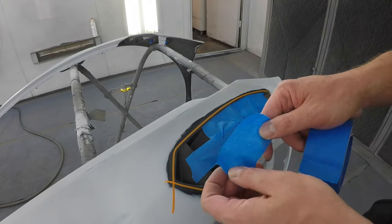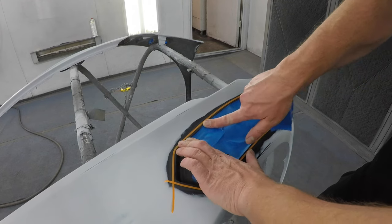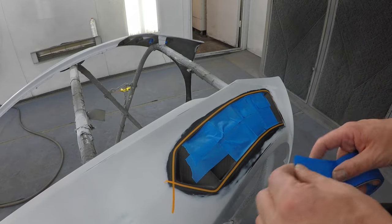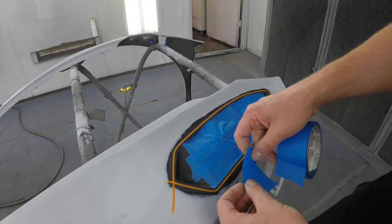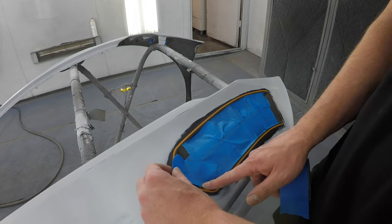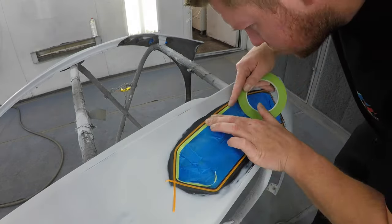And I'm using this blue tape. It's less sticky than the yellow tape. It's also 3M. Since I'm gonna be unmasking all of this when the base coat is applied, I don't want it to be too sticky and be tough to unmask. I don't wanna mess with the fender too much. I'm gonna have some fresh paint on it. You gotta be very, very careful.